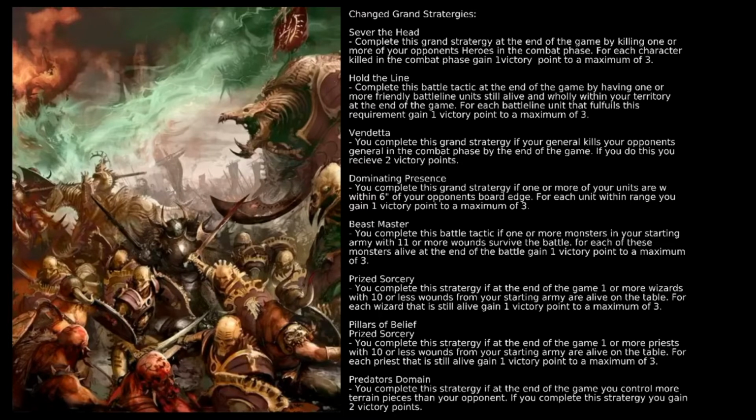So the first one, we've got Sever the Head. You complete this grand strategy at the end of the game by killing one or more of your opponent's heroes in the combat phase. For each character killed in the combat phase, you gain 1 victory point to a maximum of 3. So the big thing we remove from this is killing the characters with ranged units. If you pick this grand strategy, your ranged units can't do it, magic can't do it, you must kill them in the combat phase. This means you're generally going to have to try and go and get your characters into combat, or get your units into combat with characters to kill them.